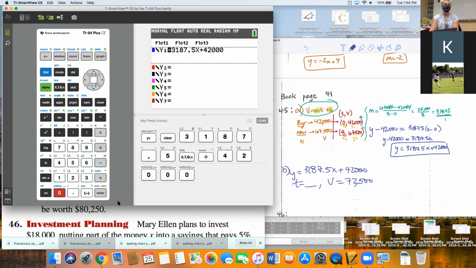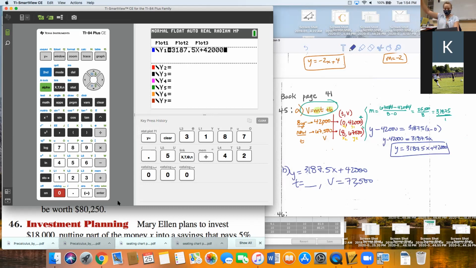Now, I would bet money most of your graphs are at -10, +10, and +10, -10, right? Do we even need any negative numbers in here? Nope, but we're gonna need some big numbers. So we're trying to get up to 72,500 at least. So I would maybe put your y max at 75,000 just so we can make sure that we get it. You can put your y min either at 0 or at 42,000.